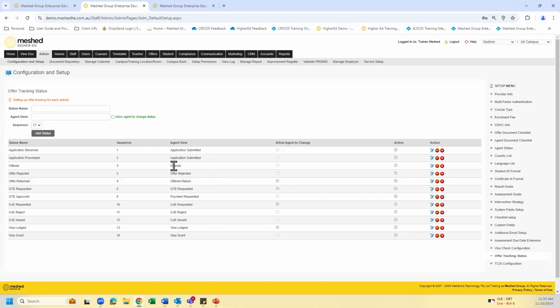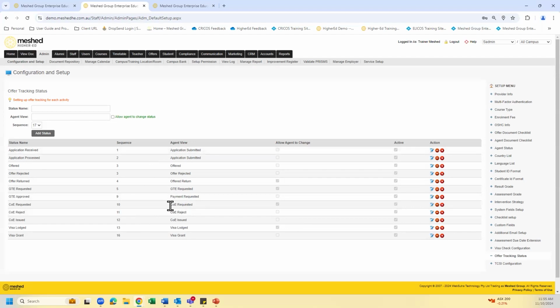So it will be sitting under probably offered, and then if they change the status to offer return, it will come back. So when our staff, our team, goes through the application, they will say, oh okay, offer letter comes in. Maybe now I have to go and check the offer letter. So this is the whole process in here.